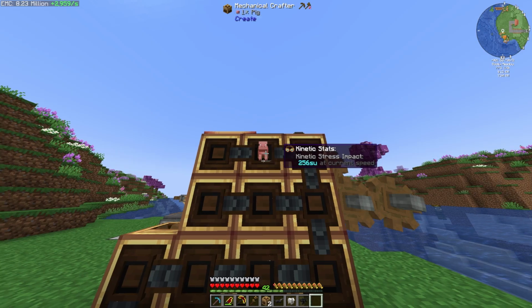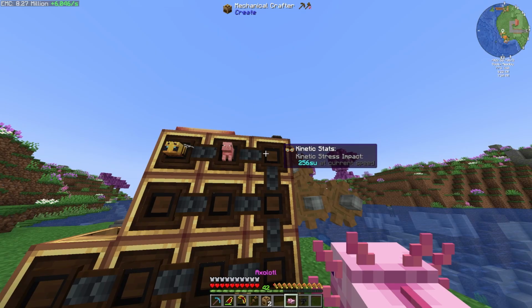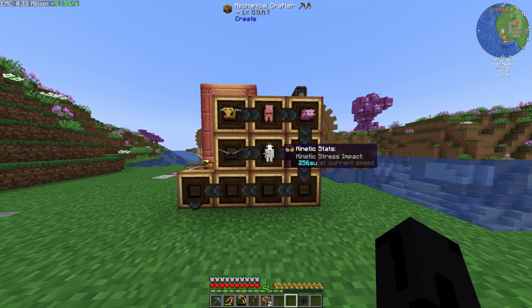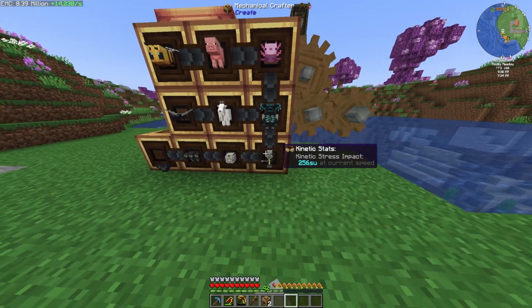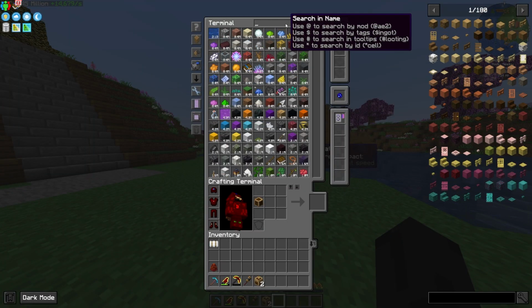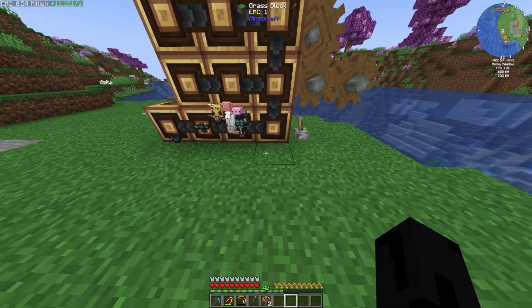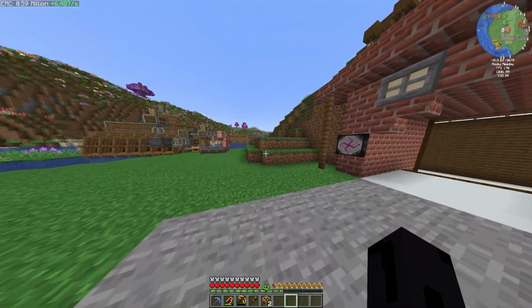So pig, ocelot, dragon, goat, warden, and then it went wither, elder guardian, invoker, and then we just need a redstone signal to start it. Boom. And now we just duped.